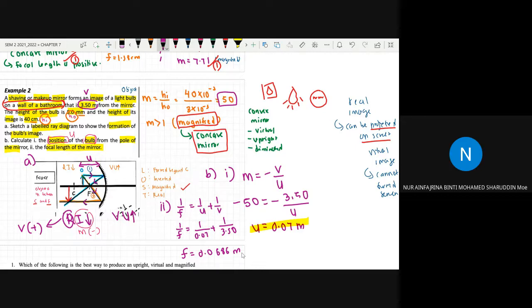Is this question mind blowing? Mind blowing. Okay, if you think logically, we live in this world, what is this? What is real? What is virtual? When I learned this chapter, we kept thinking, what is real and virtual? What does it mean? But actually, this is how the concept is. So just remember, real image can be formed on the screen. Virtual image cannot be formed on screen.